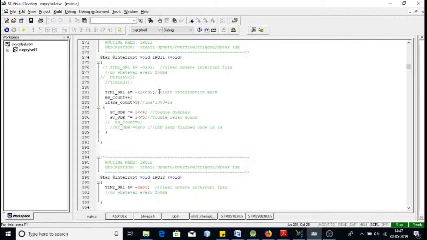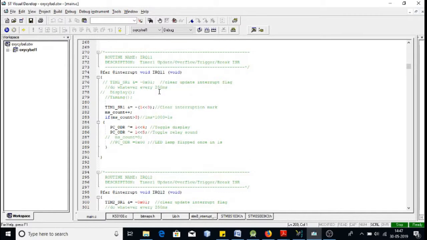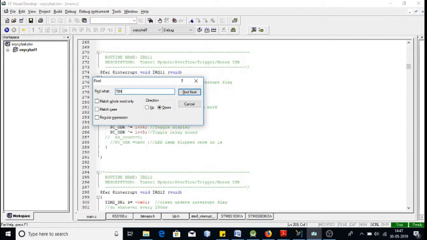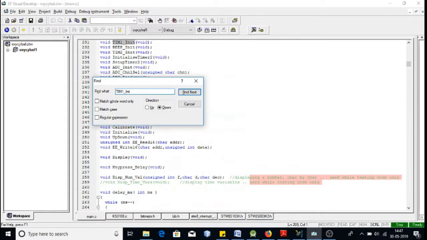On the overflow I will auto reload with the auto reload value I have set here, and it will count. That's its limit.